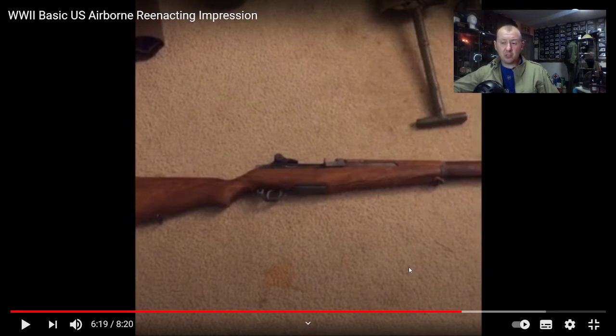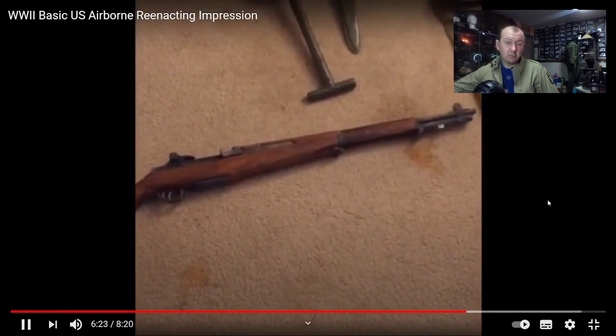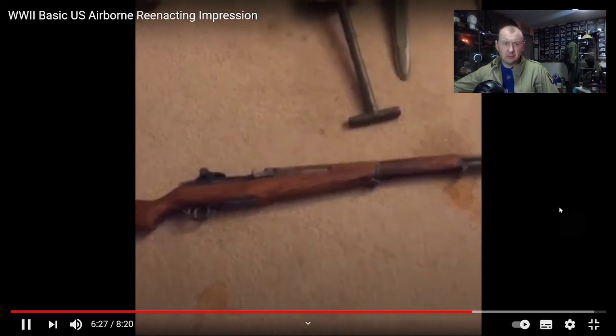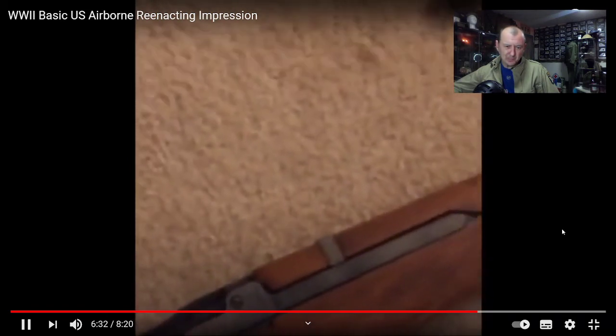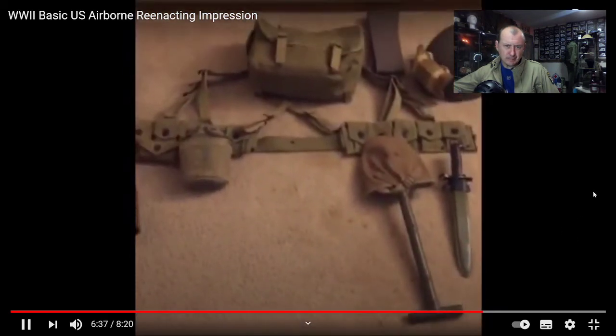You can drill out the stock, take off the crappy Denix butt plate, and put an original butt plate on with the door, so you can put your oilers and stuff inside the wood. They can take a lot of work, but they can look very good. It looks pretty decent for pictures. The metal seems like cheap pot metal. Oh, it's very cheap metal. It's kind of oxidizing, which is weird. Other than that, it looks pretty good as a stand-in. So, that's it for the equipment section.